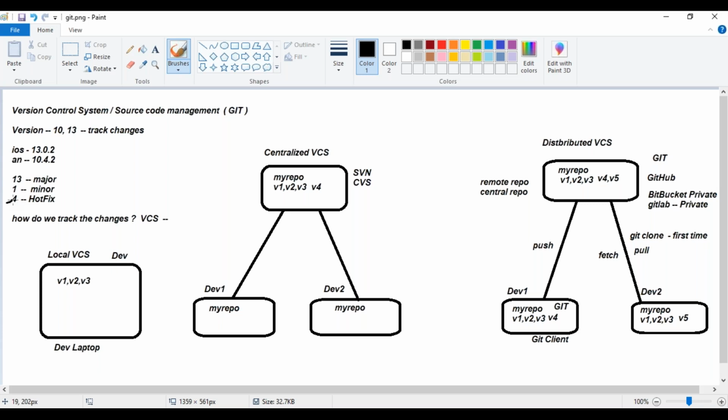Now this is how, team, we keep version numbers to track the changes based on the criticality of the release. We keep changing the numbers according to our requirement. That is where we talk about major release, minor release, hotfix release. These are the general terms you hear in every organization whenever they are delivering their application into the various environments, right?